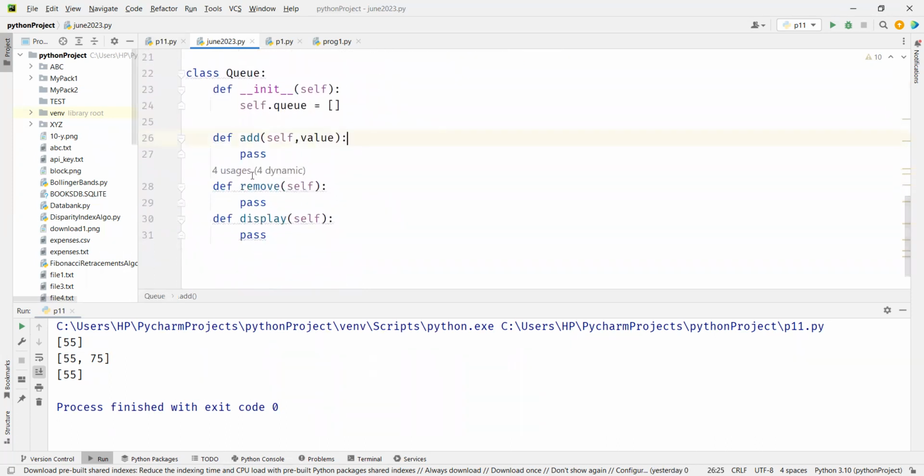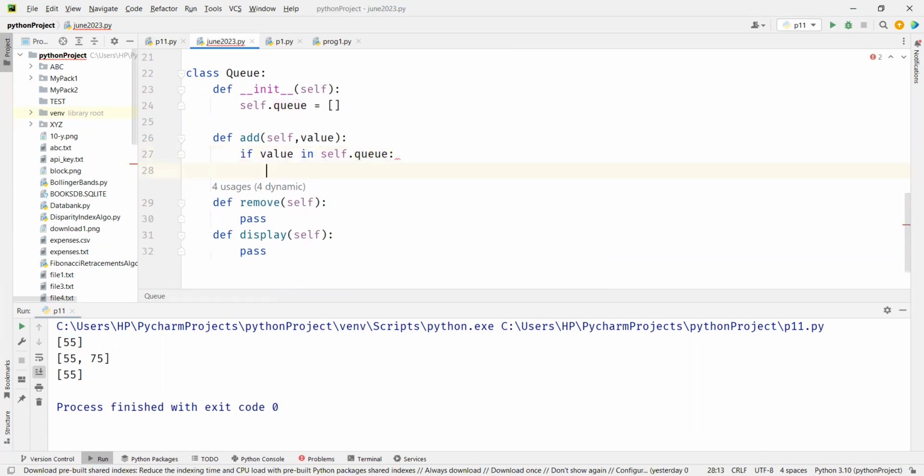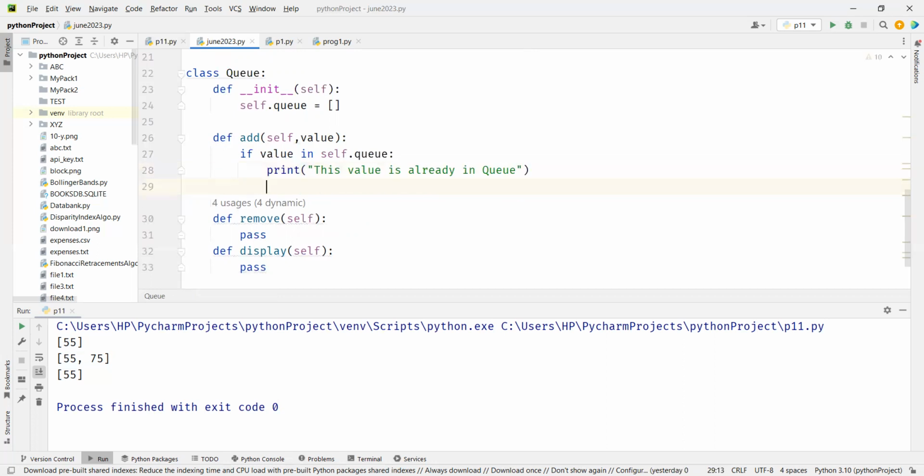So if value in self.queue, something like this. If value is here, then we can print this value is already in queue. You don't have to enter, and we can say return, and then we can continue building here.